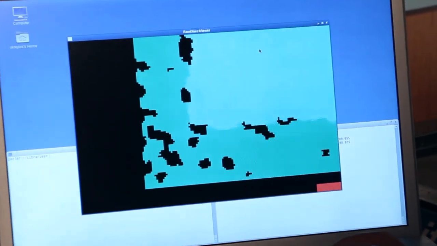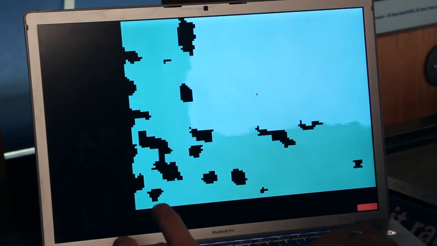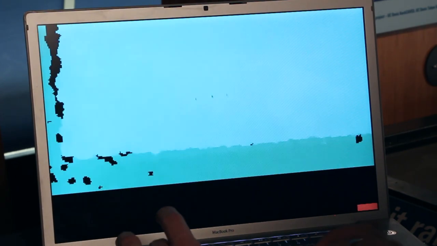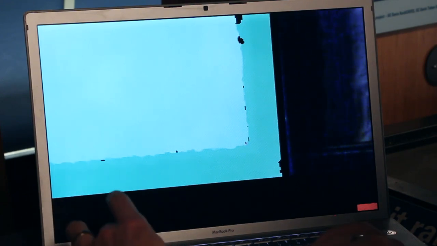So we are going back to the program, and now go to the lower right corner. I'm just going to pan the image here, move the mouse to the lower right corner, press and release the same button again, and then go to the top left corner, select there. Here we go. And then the last one is the top right corner.